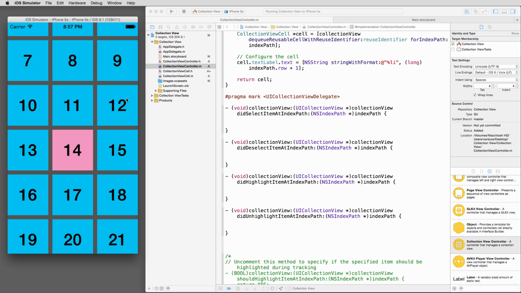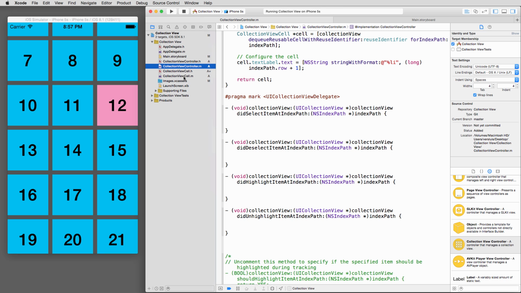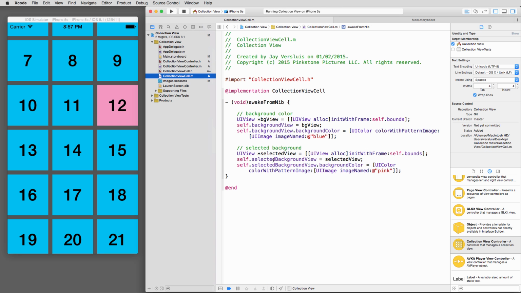This gets complicated if I had multiple sections and each section would have a different color. So one would be maybe green and another one would be yellow, and then as soon as I selected, they turned pink. But if I deselected, I'd have to figure out, hey, which section have I just deselected something from? So this is a much easier way to do it, and just make use of these two properties, the background view and the selected background view, on top of which you have the content view. It's a stack type thing.